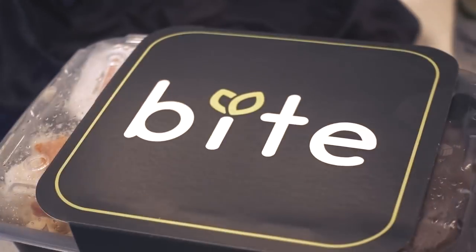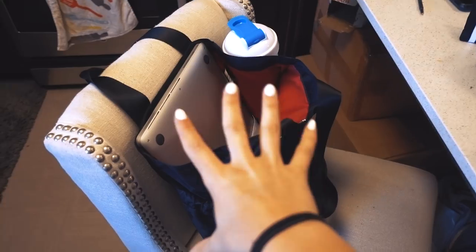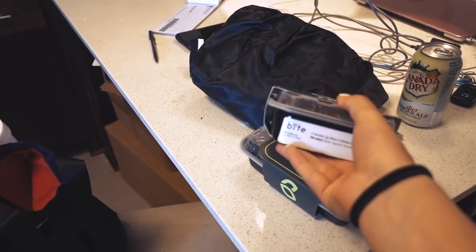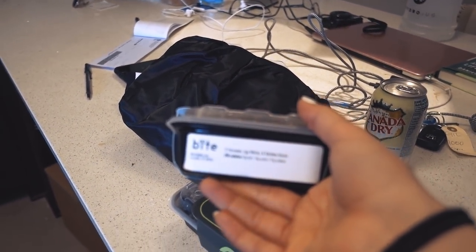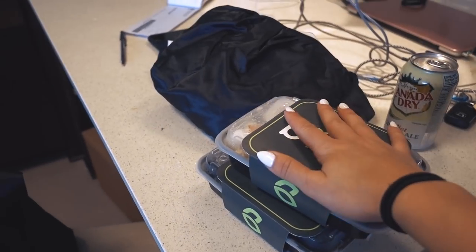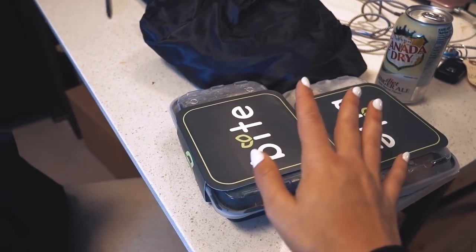Laptop, meals. Two meals for the flight. What I have left, I'm just taking, guys, these are so easy and convenient for travel. Oh, I don't know why that was so zoomed the whole time. Now you can see stuff. But I think it's very convenient to just have food readily available, whether you're meal prepping it or getting it from a meal prep service. I have two bite meals all ready to go here, and these are gonna be my next two meals of the day, and that's it for the rest of the night.